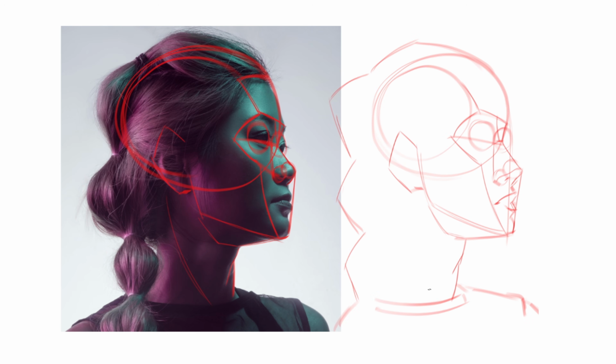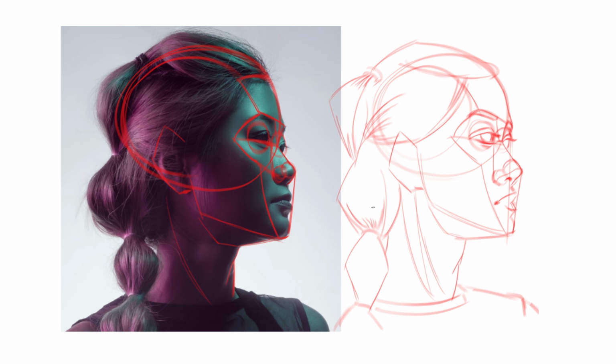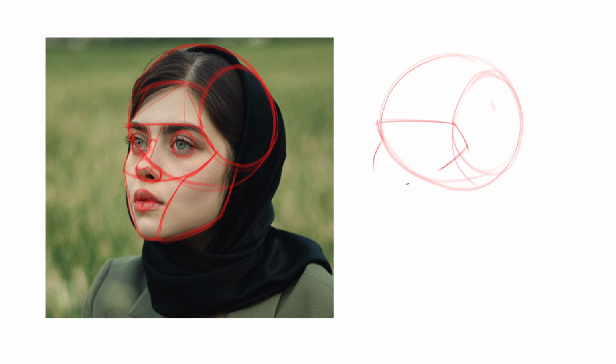Okay, now for practice. Go find ref photos and trace over them to find these basic planes, and redraw your breakdown next to it. And the goal here isn't to make a pretty drawing, we're just trying to understand the basic structure of the head. Once that's all in place, you can render to your heart's content. I've learned so much by doing these. Tracing over the ref is such a good tool for learning. It's really helped me so much.